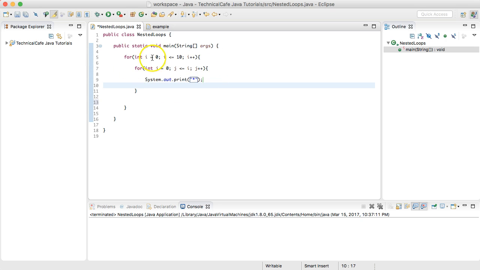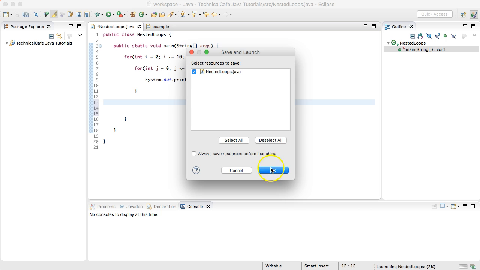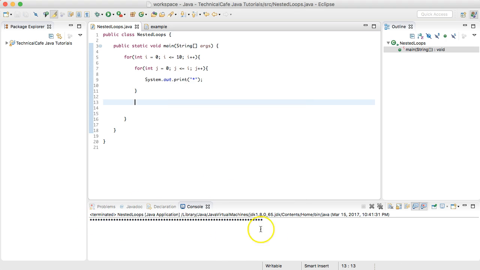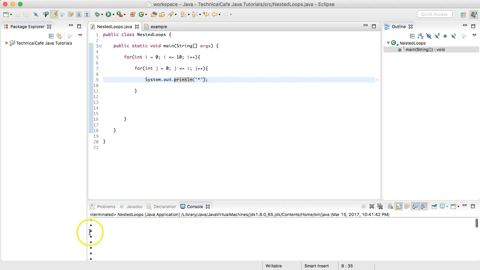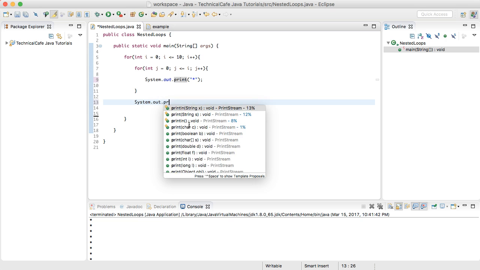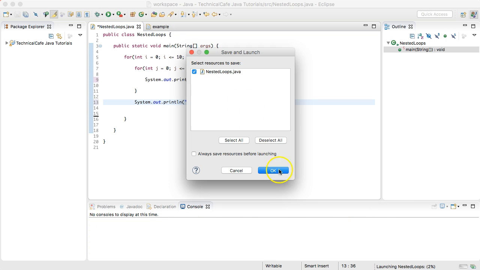On the outer loop, we create a println statement to make the actual line break. As we have it right now, if we were to compile and run this, it would just create all of the asterisks on one line, because we don't have a println statement in the outer loop. If we included a println statement in the inner loop, it would create a bunch of asterisks one after another with line breaks, and that's not our desired result either. So we have to have a mix between the two, and come into our outer loop and say System.out.println with an empty string. Let's compile and run this now.